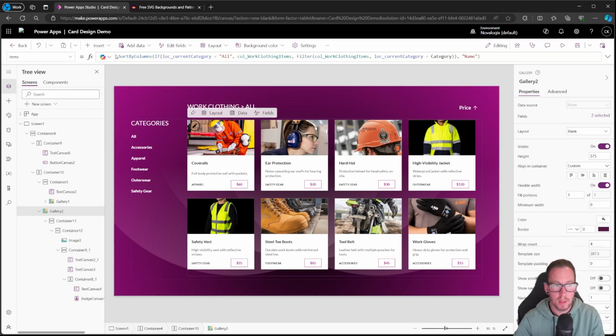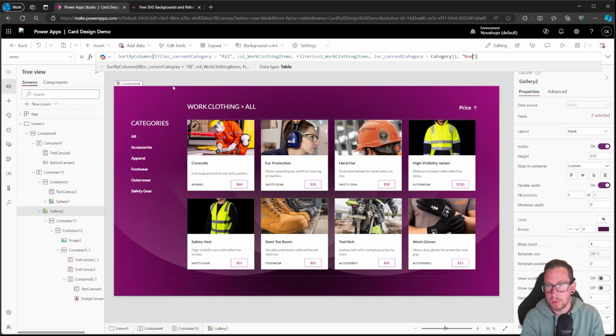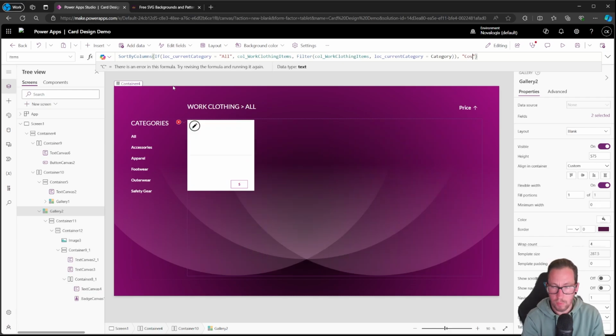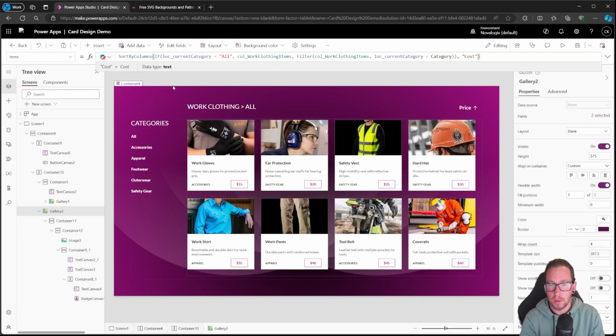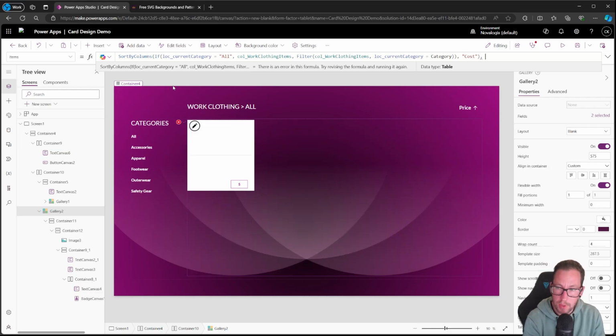Perfect. What we actually want to do is, because we've got our price sorting, we actually want to sort it by cost, right? We've got it by cost. We've got cheapest first, and then we've got the most expensive last. And now we want to change the sort order. So automatically, this is set to ascending order. So it's going from the lowest up. But what we can do is we can now put an if statement in here.